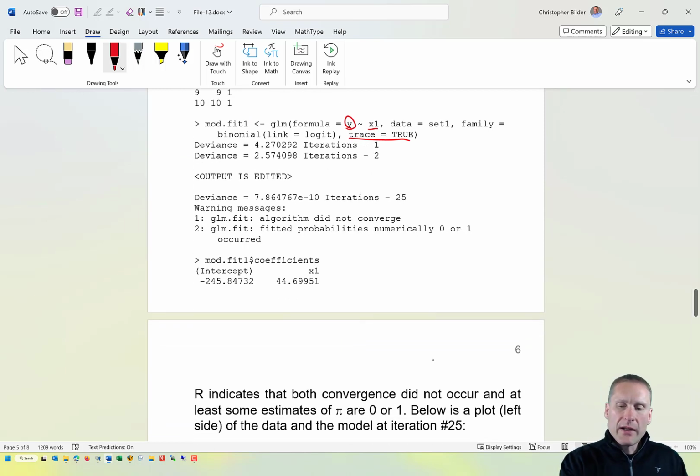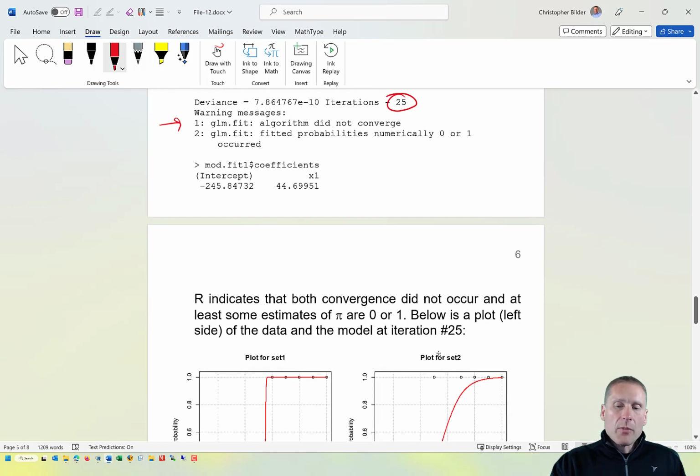Eventually we get to iteration 25 with all the printing, and then R says, uh-oh, algorithm did not converge. You can still pull out the corresponding beta hats from mod.fit, but you should not use them, because if I were to continue here, I would expect these beta hats to change, since convergence has not been reached.